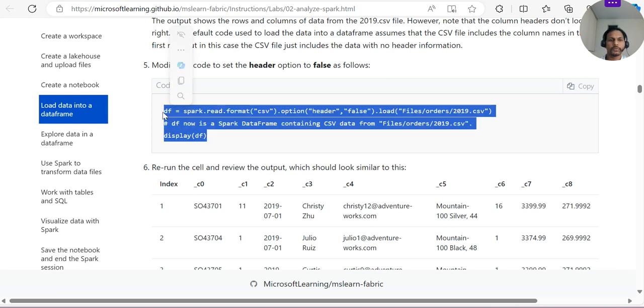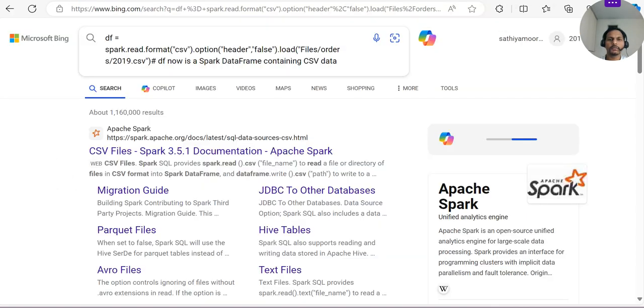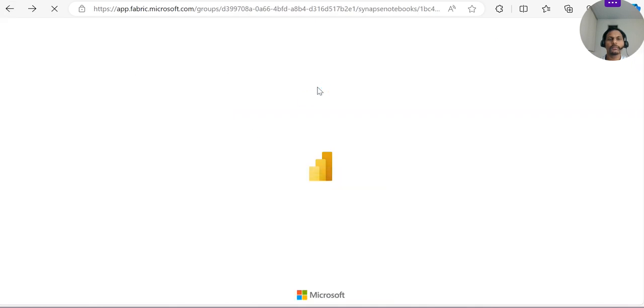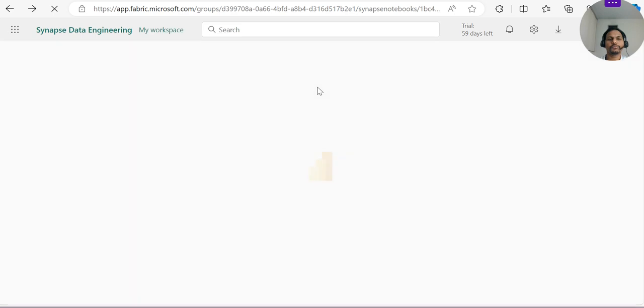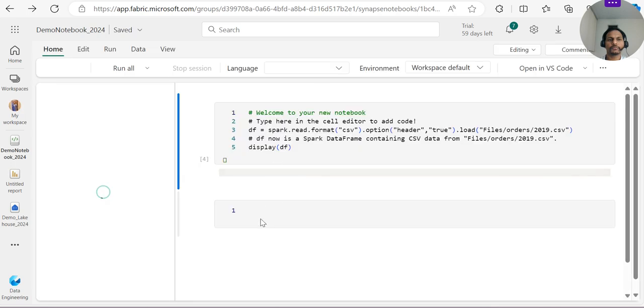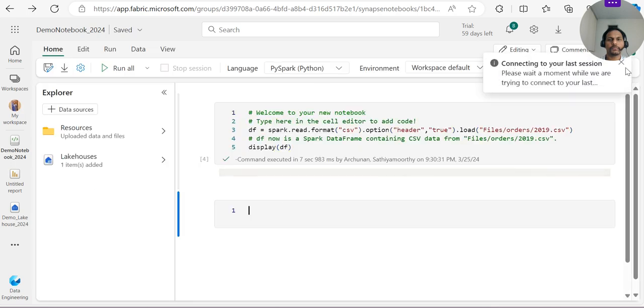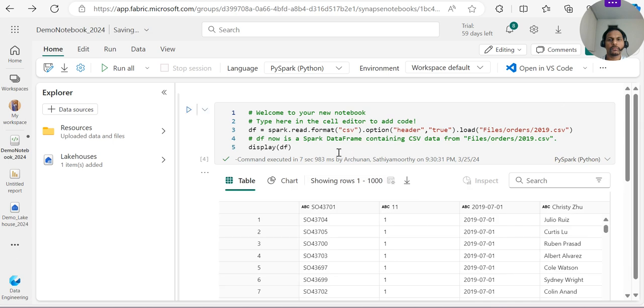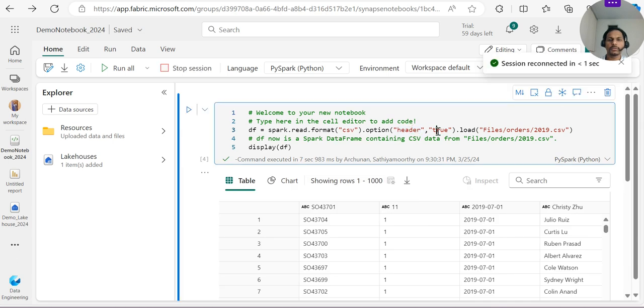Yeah, so in this example, this code they are highlighting. Here we mentioned header is true.